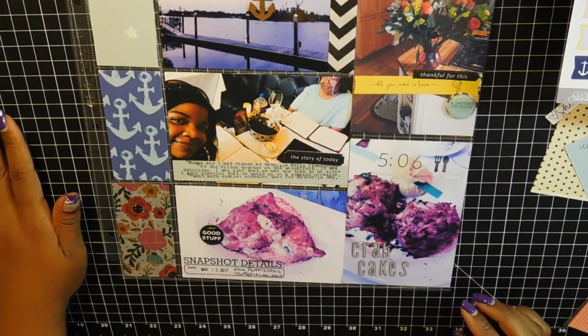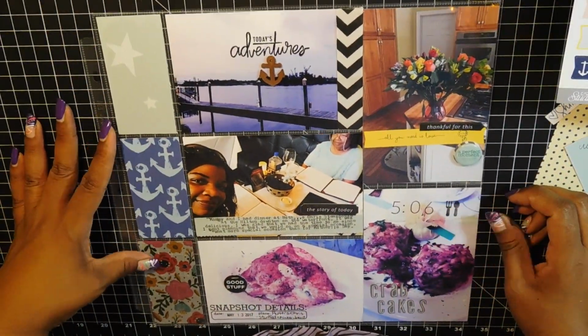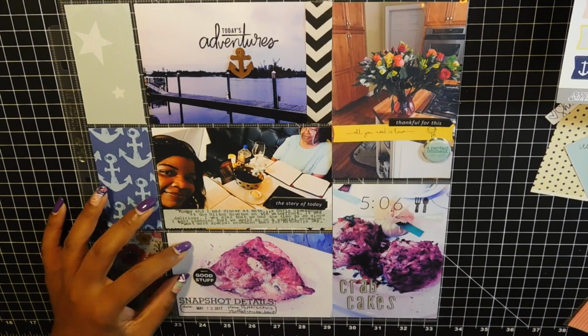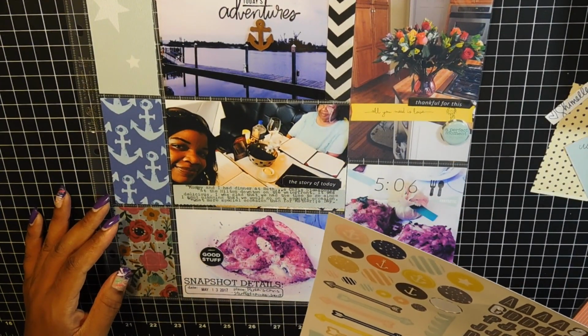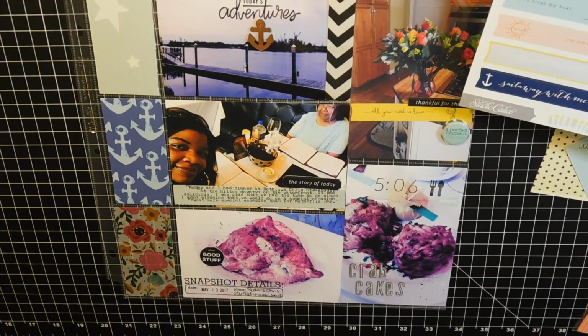So that's it. My approach for Project Life for this year has been just kind of event based. I may do other spreads here and there, but I just kind of do it as I see fit.